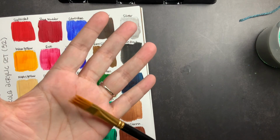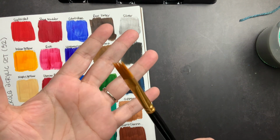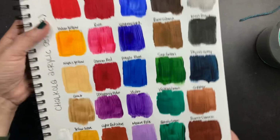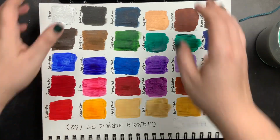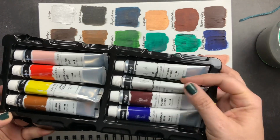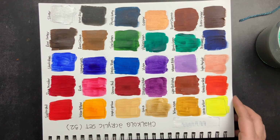But it's always good, at least in our household, to have paint brushes because we're always doing some sort of craft or school project. And so we get a lot of use out of paint brushes, and I appreciate that we got those. But that's my video on this acrylic paint set from Chocola. I really like these paints. I love that they are 22 milliliter tubes, so you get a lot of paint in each tube. I think it's a really good color set. I just think it's a nice set to start out with.